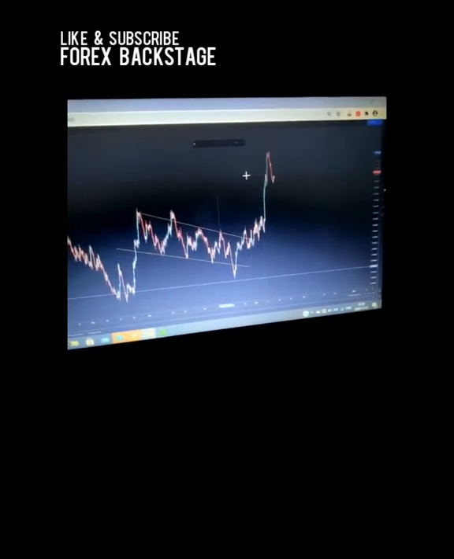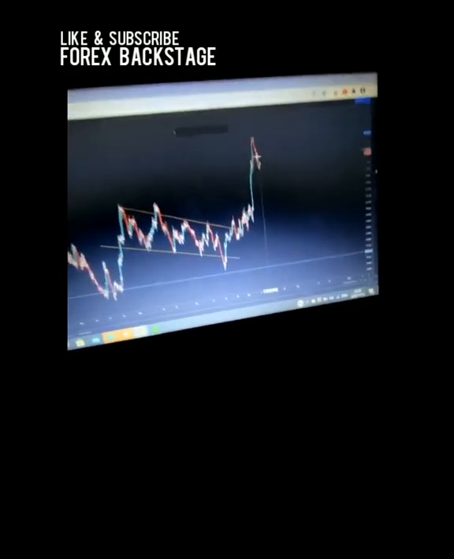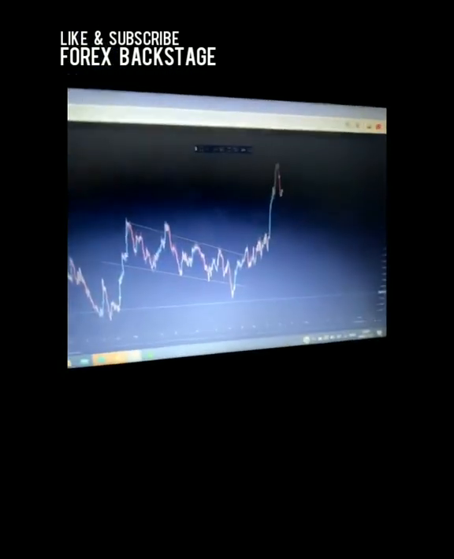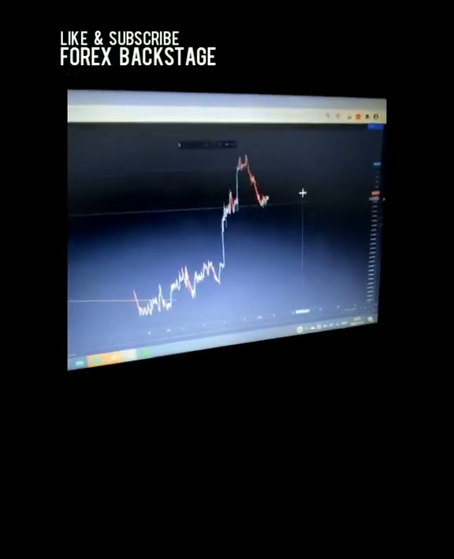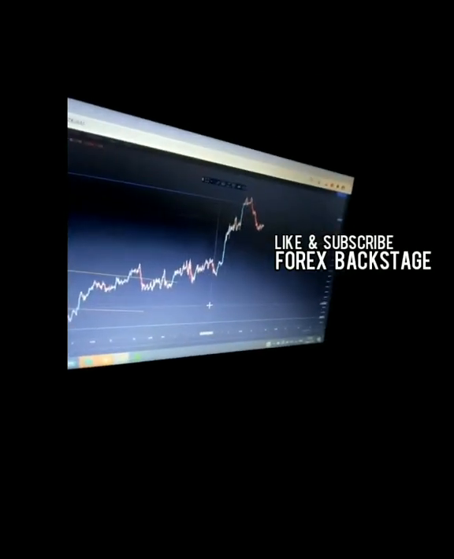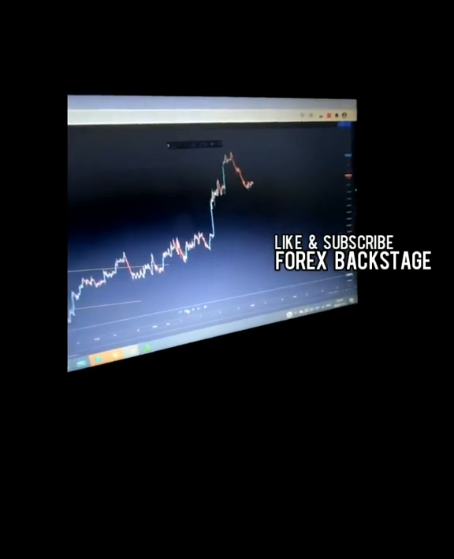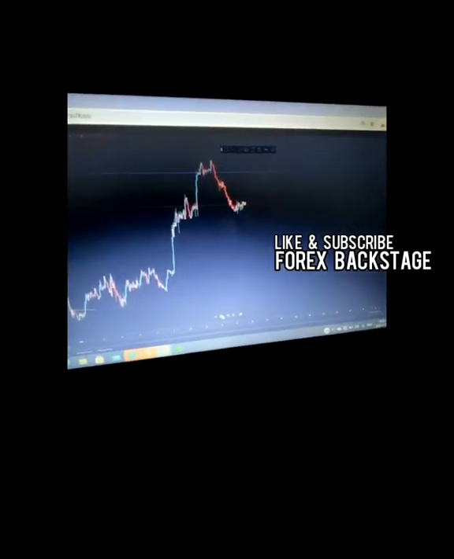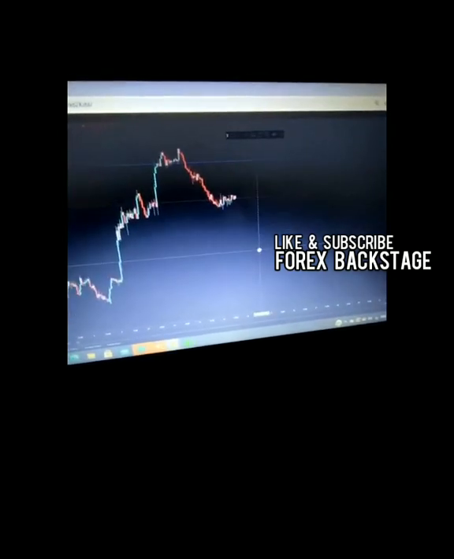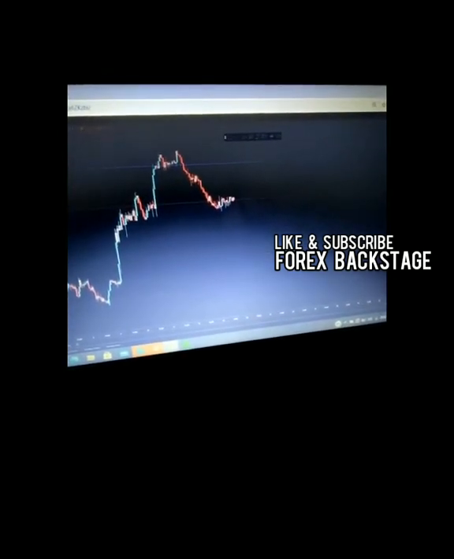So now, guys, we're going to be waiting for a correction here on the smaller time frames. As I said, we are waiting for a correction. It's already there on the 1 hour. So this is on the Falcon Quick Tips number 4. So it's playing out as I said it would.